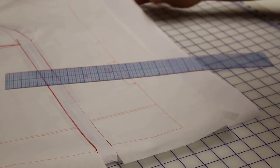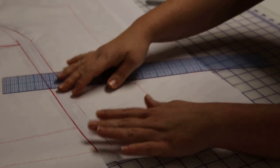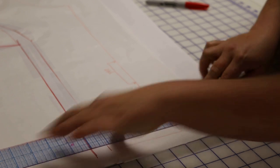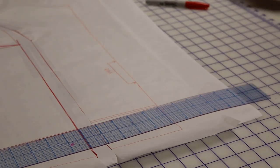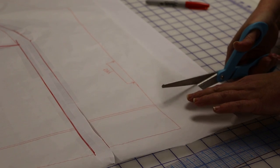I'm really hoping you guys can see this okay. I'm having some real camera issues. The best way to show this. But as you can see, if I go straight across with the lengthen and shorten line here, this is quite a bit above. So what I need to do is just find my scissors that I've set down. You're gonna just cut this.